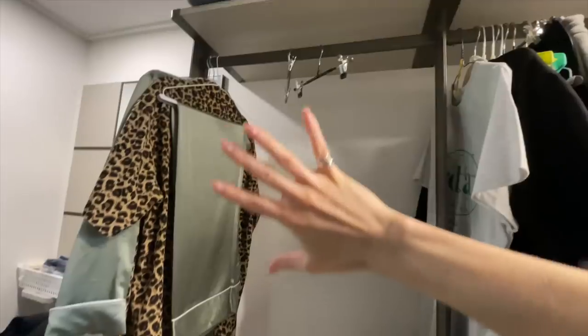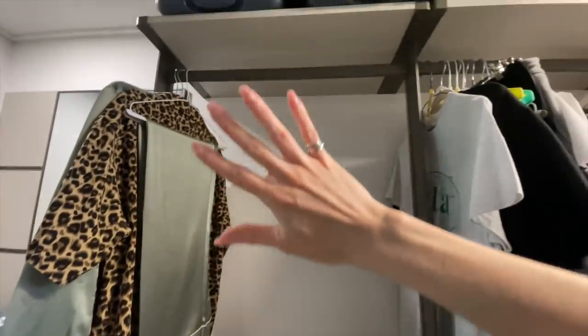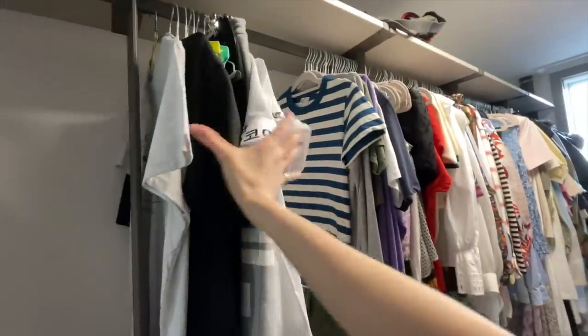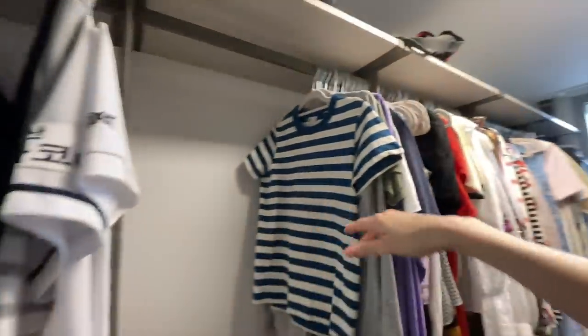Okay, so there's some good news and some bad news. The good news is that I think I have all of the categories set. I'm changing things up a little bit, but you just gotta go with the flow of things. Let me show you the good news first, then I'll jump into the bad news. Let me show you the categories. This whole section is empty. This is where we had all of the pants hanging, so I changed that. I'm not quite sure yet what we're gonna need this space for, but I'm leaving it open right now. I might even just put golf stuff there. So here is the golf section. Actually, that'll probably be better. We have golf there.